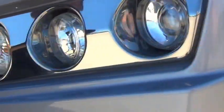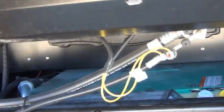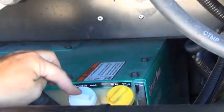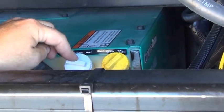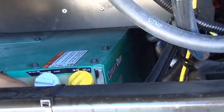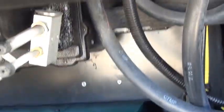Then in the hood area, here, get our prop rod up. There's a hole in the side here. Stick that in. But we have our washer fluid. We have access to the generator. Generator, we can check its oil, check its water level. Generator does have an output breaker. It's this little switch here on the side. So maybe the generator's running, but we're not getting any power from it. There is a breaker on the generator that we can flip to correct that situation.